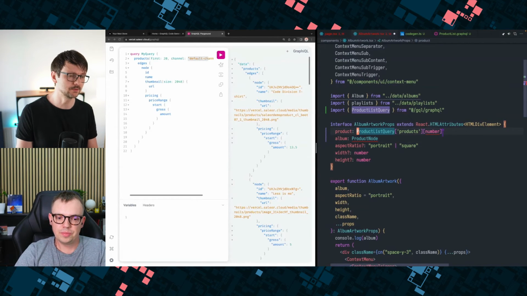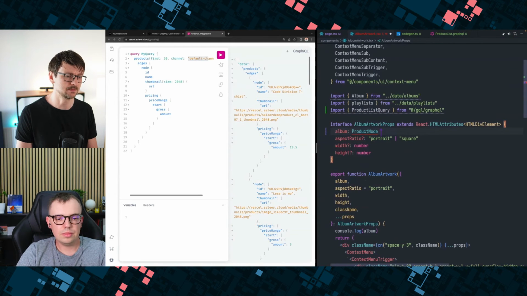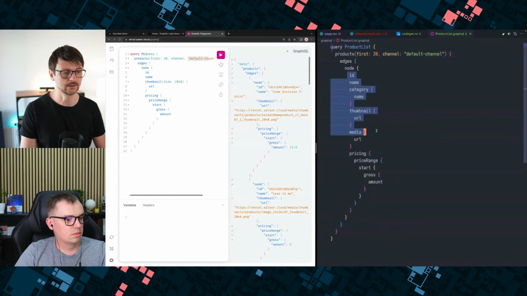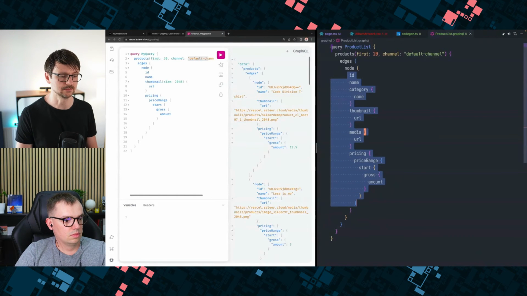Okay, so let's try to do that. I think this can still be interesting. So let's add a fragment for that. Let's go back to the product list GraphQL file. I think we would need more than one fragment here, but for simplicity, let's just do one now.